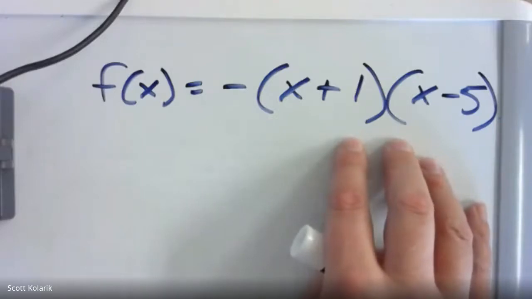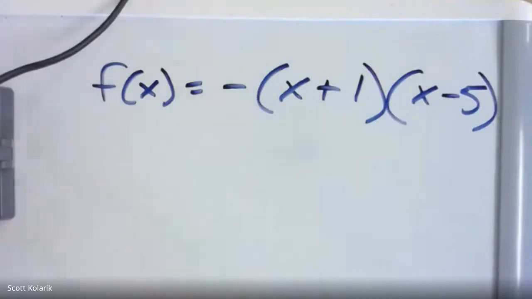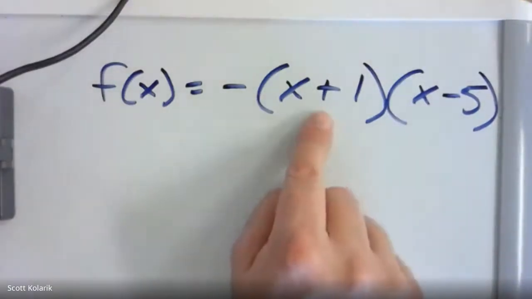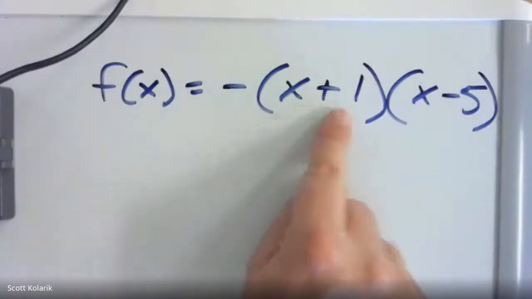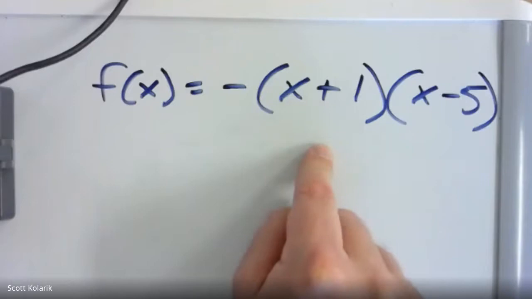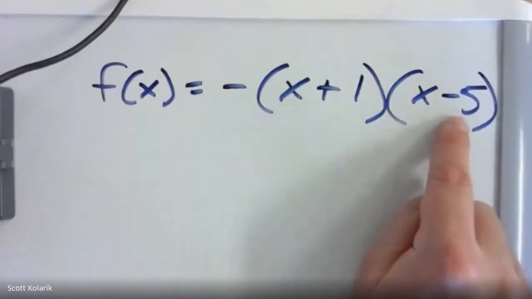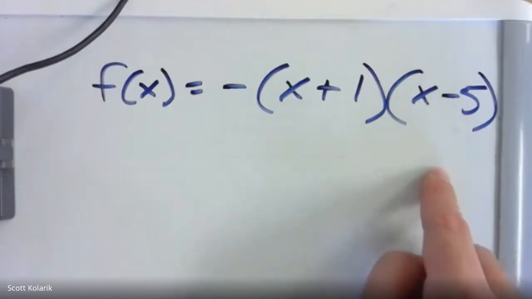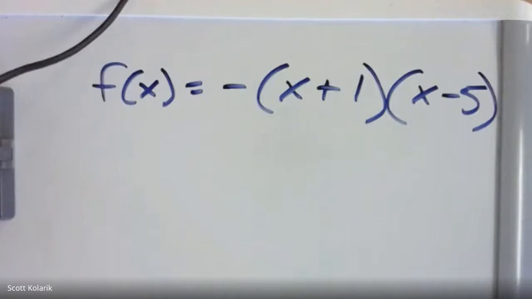And I'm going to first show you the shortcut way to solve your x-intercepts here. The shortcut way is simply to take the opposite sign of whatever you see here. For instance, I have a positive 1 here. My opposite sign is going to be a negative 1. Negative 1 will be one of my x-intercepts. Over here, I have a negative 5. The opposite of that would be a positive 5. So negative 1 and positive 5 will end up being my x-intercepts. That's the shortcut way to do it.